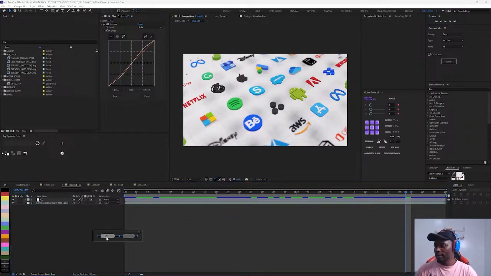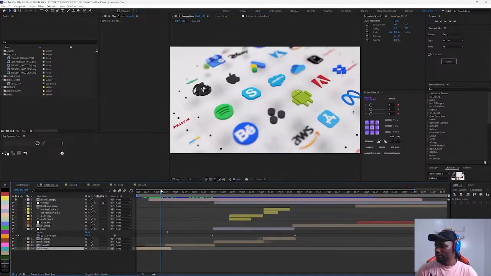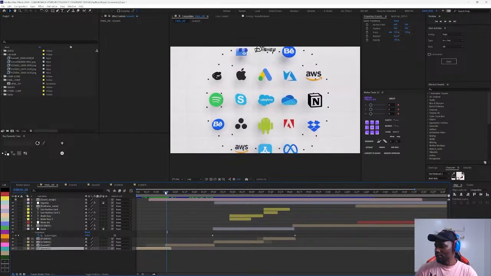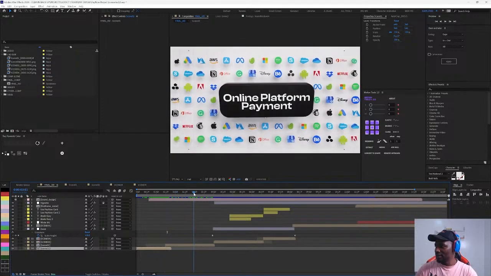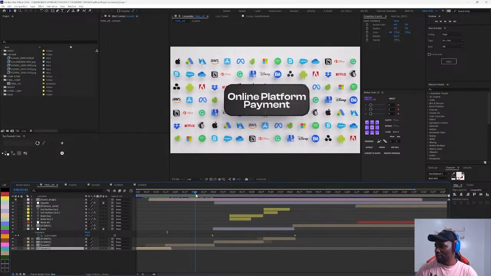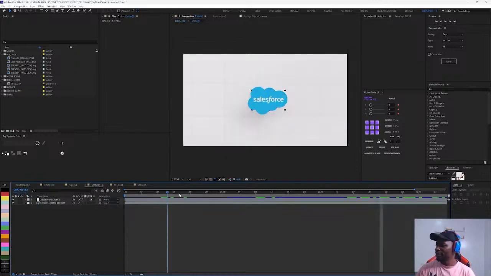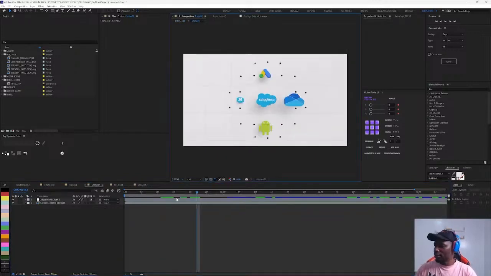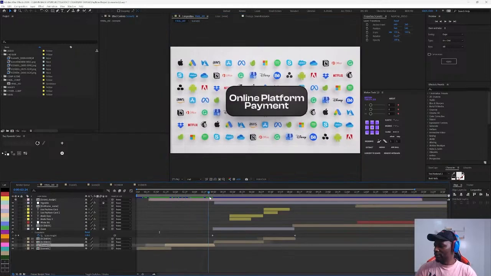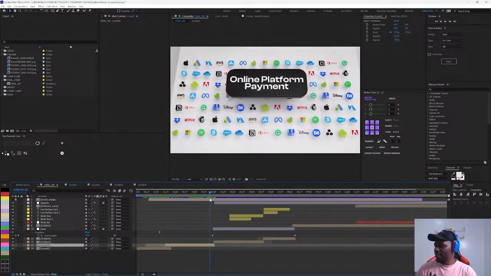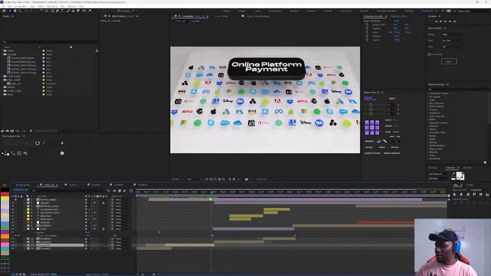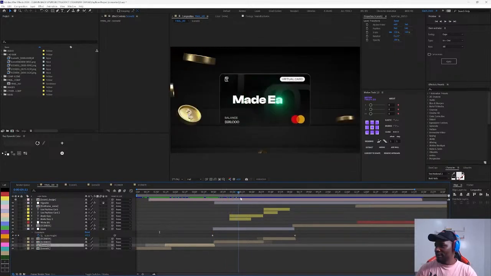If I go back, I then just have to match it with the second scene here. If I double click this, it's practically the same thing. Practically the same thing. Then the third scene. So basically I just match cut it to the next scene.